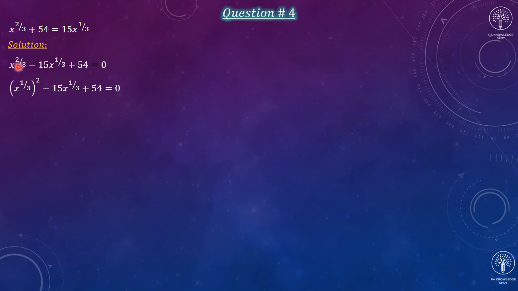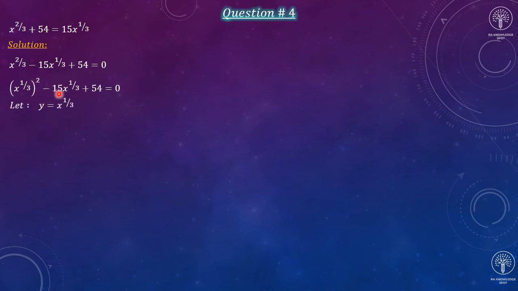Now we can write this 1 by 3 as it is, and we can take this square on the upper side of the bracket actually, and when you multiply 2 ones are 2, you will get again this form. So no problem with this 2. By doing this, your question will actually be easier.